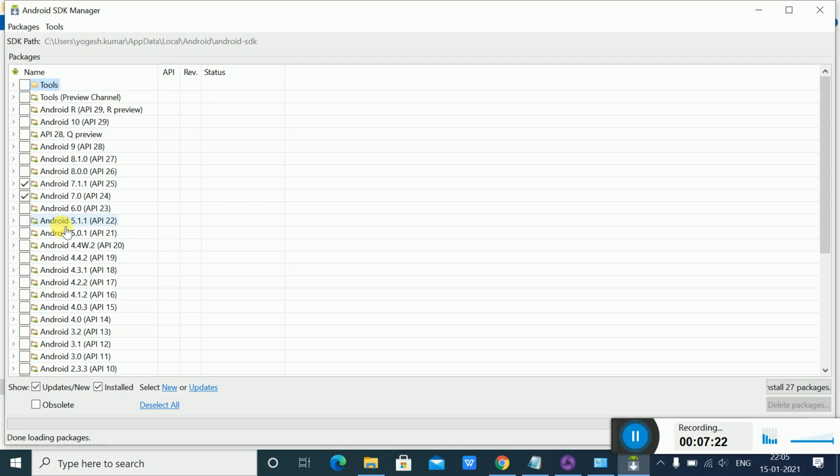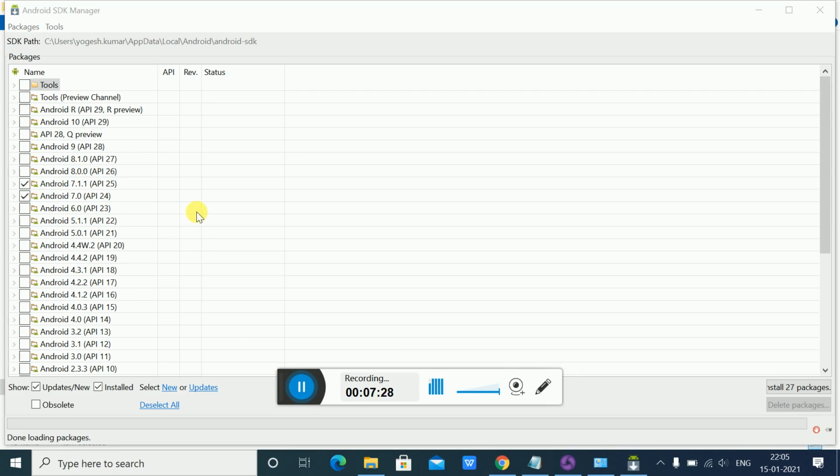Suppose you are going to test a mobile app with different Android versions. If you want to do mobile application testing in different versions, you can update the specific Android APIs and create an emulator.